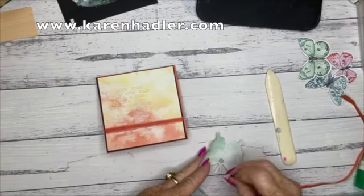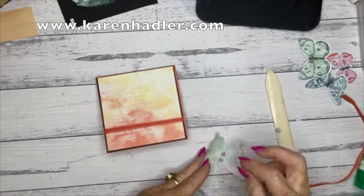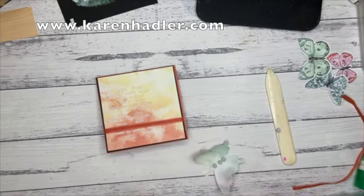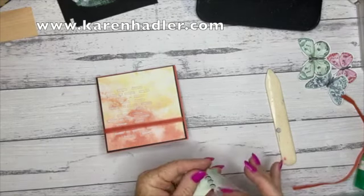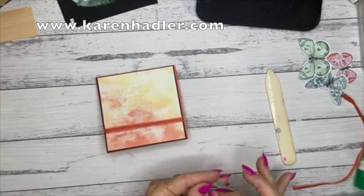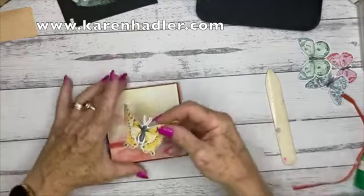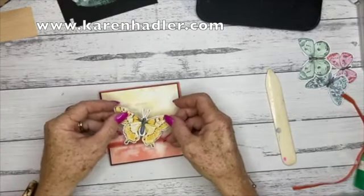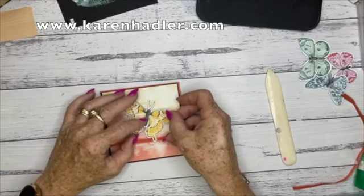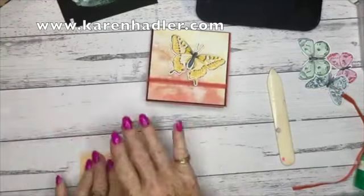If you don't like colouring, which I actually love, but if you want to make a quick card, the beautiful designer series paper has these butterflies all ready to cut out with the die. Okay, let's pop that. Don't want to cover up too much of the... I'll put that on lightly because I need to pop on the sentiment.